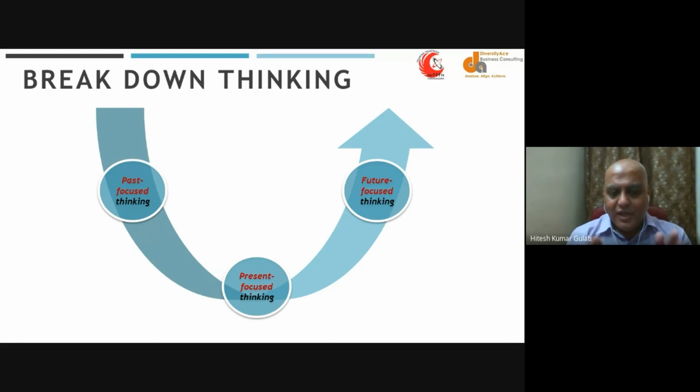But the moment we come into present-focused thinking and take a few things from the past and then plan to go into the third stage, which Amritesh sir has written as adjustment and adoption, I would say the third stage here would be exploration. When we enter this third stage of exploration, we are in a stage of experimenting or discovering new things. So when we talk about this new education policy or NISP, there are certain pointers that we have to follow in our institutions if we are implementing those things religiously, right? Obviously, when we are doing it for the first time, we are doing a lot of experimentations or discoveries.